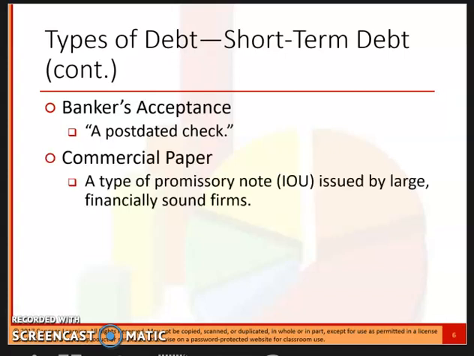Commercial paper or promissory notes issued by large financially sound corporations. The commercial paper in recent years has become the preferred way to finance projects under development or construction. What the company does is draw it down and increase the amount they have until the project is complete, and then they will take it out and finance it long term.